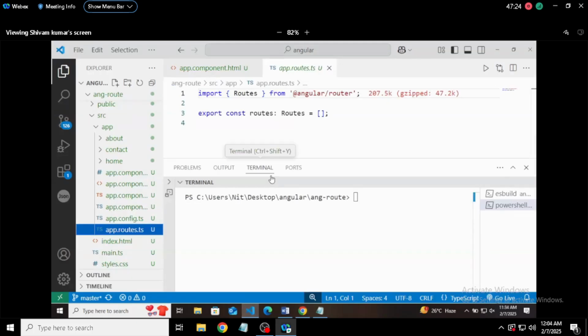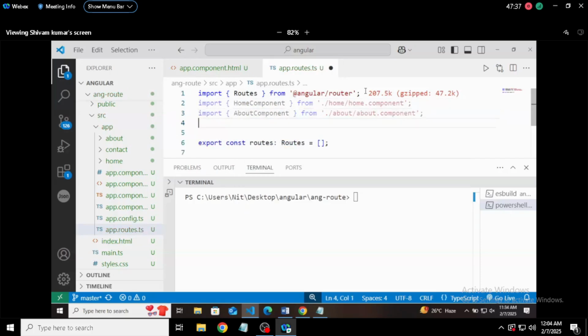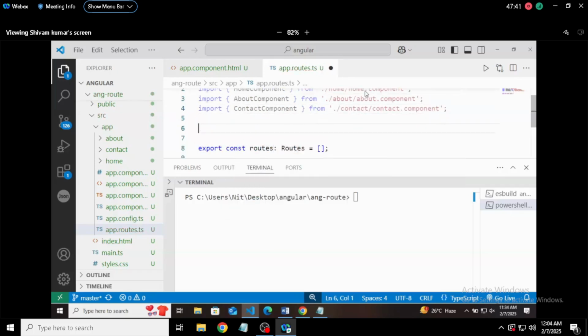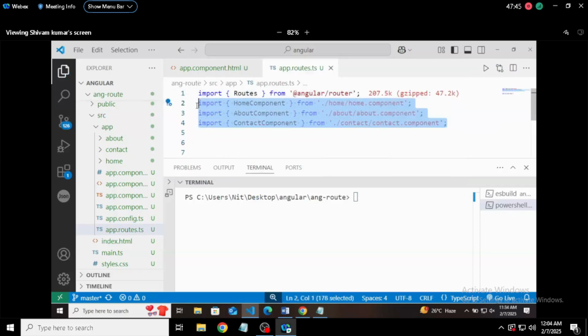Home component, about component, and contact component. So import all of them here. Import home component, import about component, import contact component. Very simple. We have imported all three components.